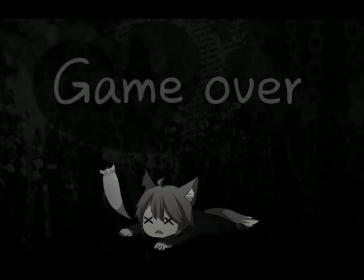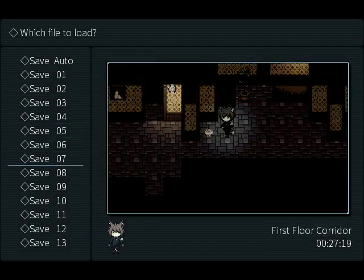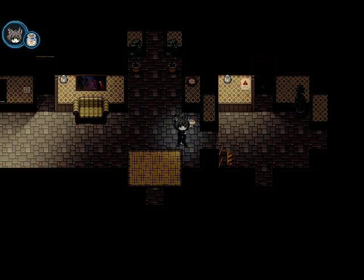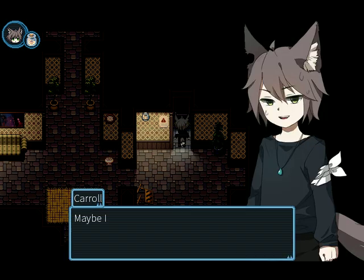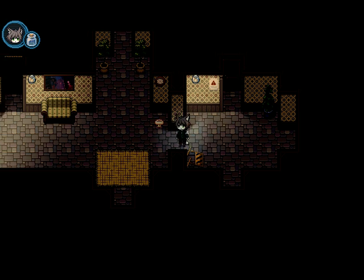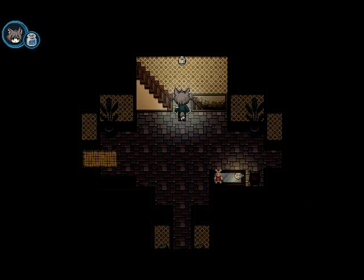What? Oh, maybe I'm supposed to die there. He wants meat. Right, so I can do this. Get the glass bottle. Pour the stuff over the tentacle. And now I can maybe get the meat from downstairs.